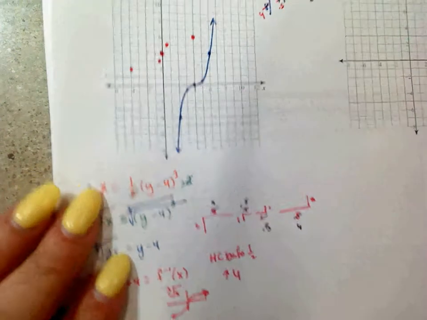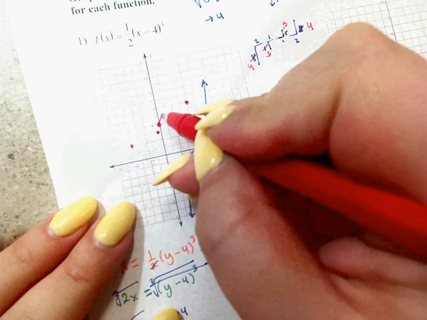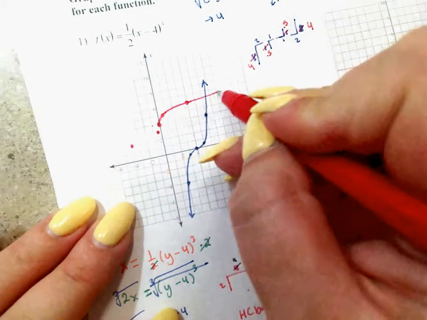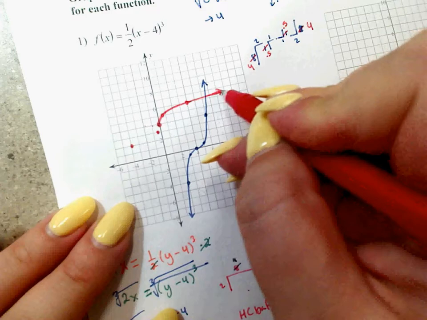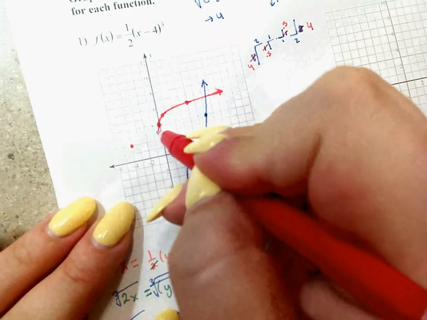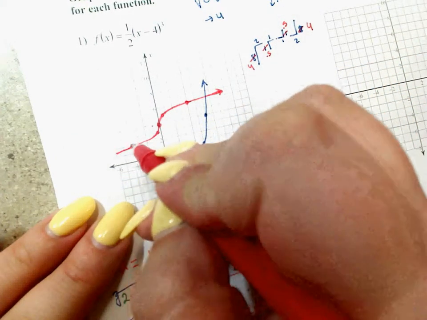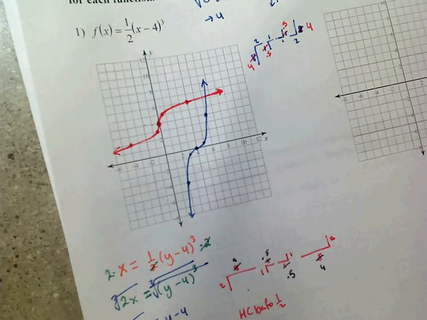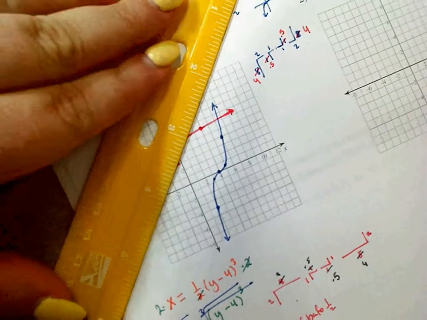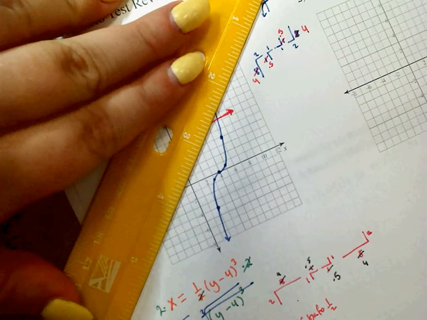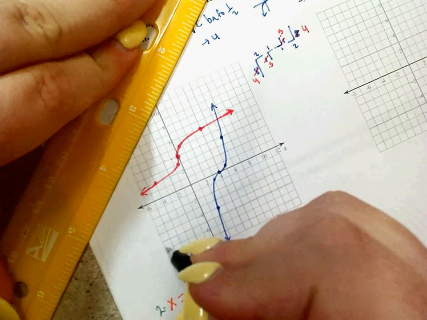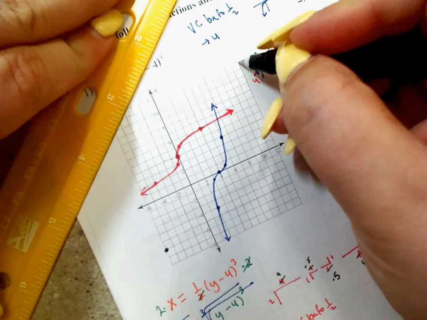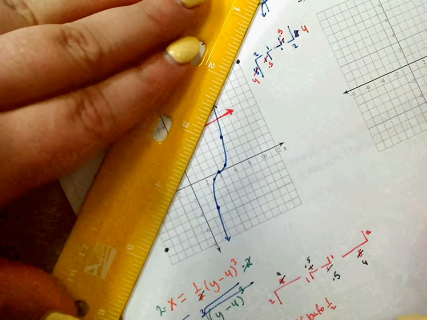Alright, so if I connect those like this, and again, I would not be able to see the next point, so I just need to kind of draw an arrow. And then something like that. And then if I want to make sure that it's definitely the inverse, the reflection, then I'm going to draw a line from diagonal to diagonal. And remember, this is -6, 6 right here. This is 12, 12 right here. So I'm going to connect those 2 points.